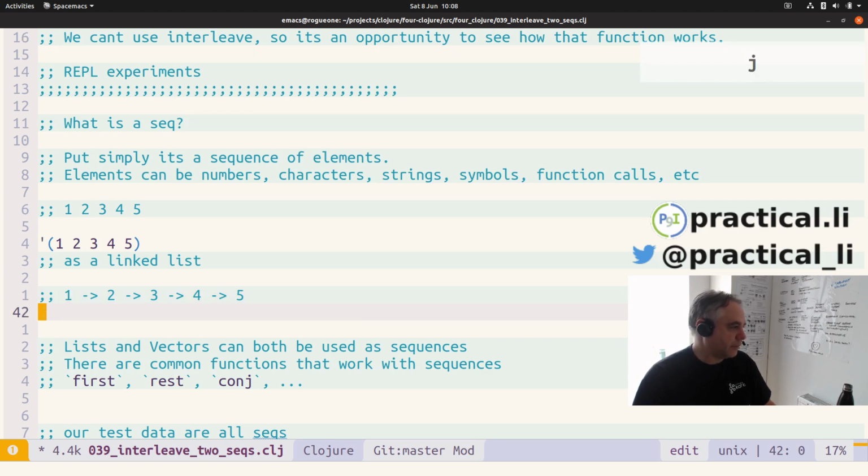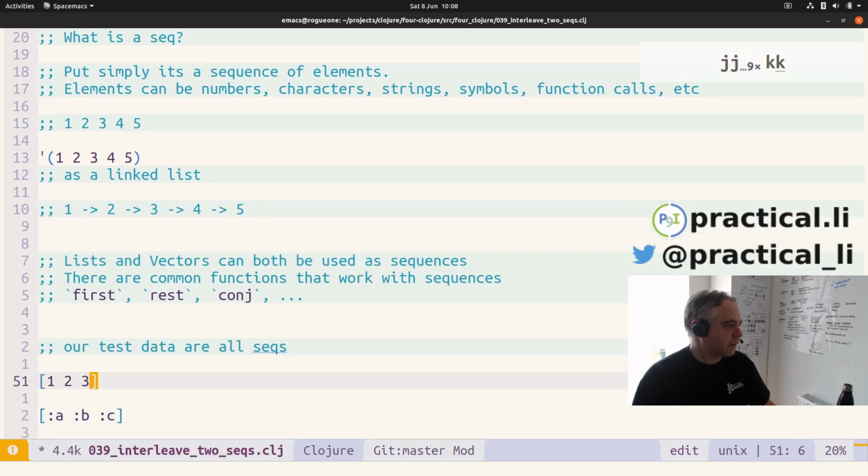And so this is why this linked list is used for all the function definitions and basically most of the code. And then if you need some optimizations, if you need an index, then you can use a vector. If you need an associative array, then you can use a map, which associates key-value pairs together. But you can also treat lists, and vectors, as a sequence as well. You don't have to use it as an indexed array. And you can use these common sequence functions on there, so first, rest, conj, cons, and so on.